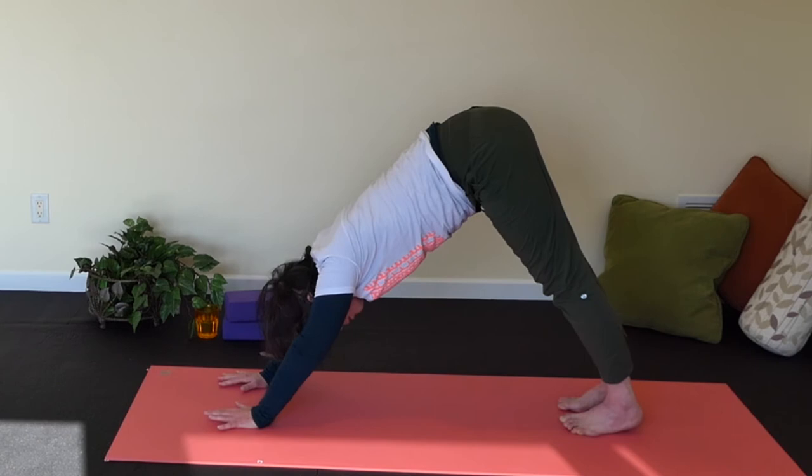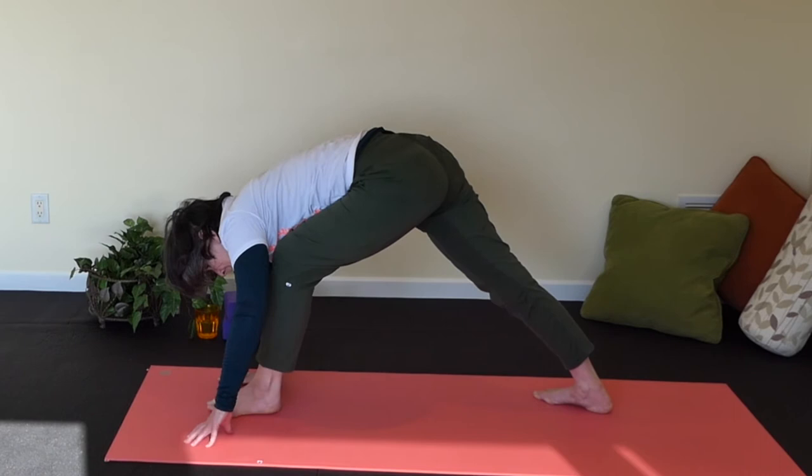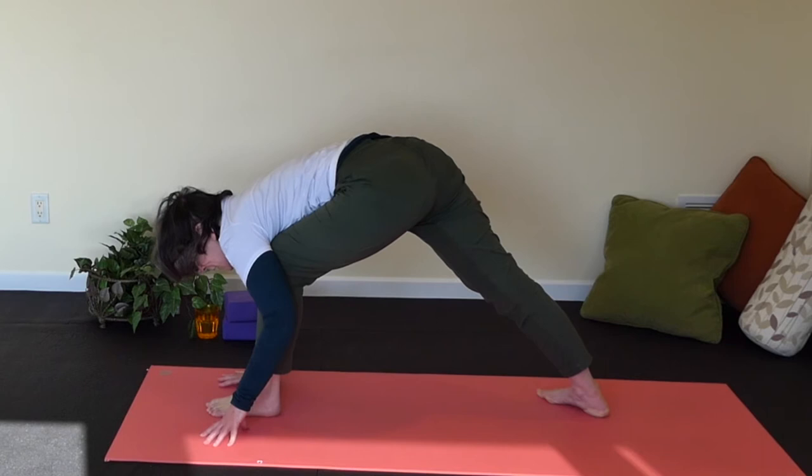Whoa. Pivot the right foot. Look at your left thumb. Bring your left knee into your chest. Land your left foot. Take your time. Let your body release a little bit before you go into this second and final triangle for today.